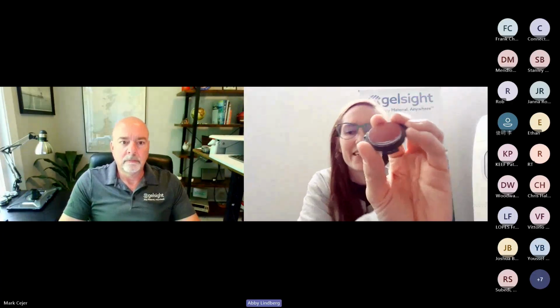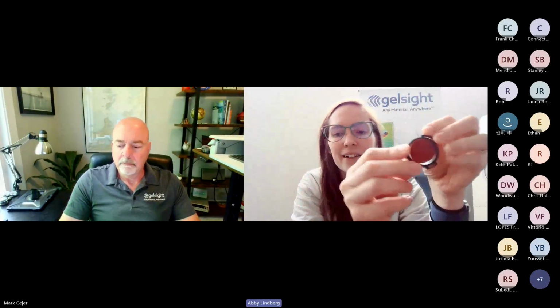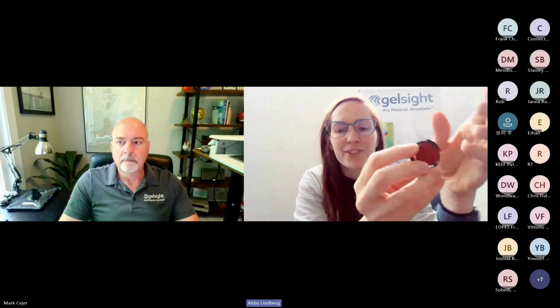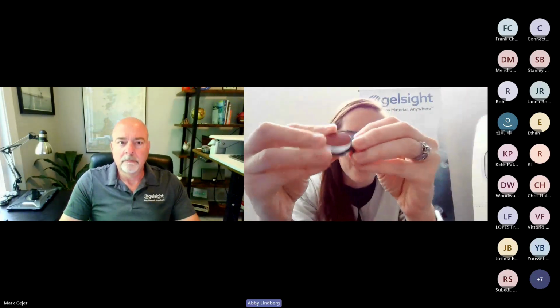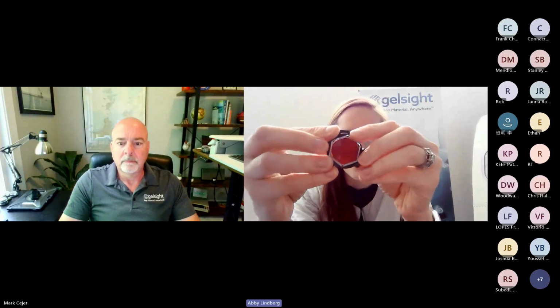In conjunction with that, we're using a gel sensor. This lets us look at surfaces regardless of optical properties. So glass, metal, textile is all going to look the same to us because we look at everything through the other side of that gel. And I mentioned all of these systems work in the same way. We're just talking about different form factors at this point.